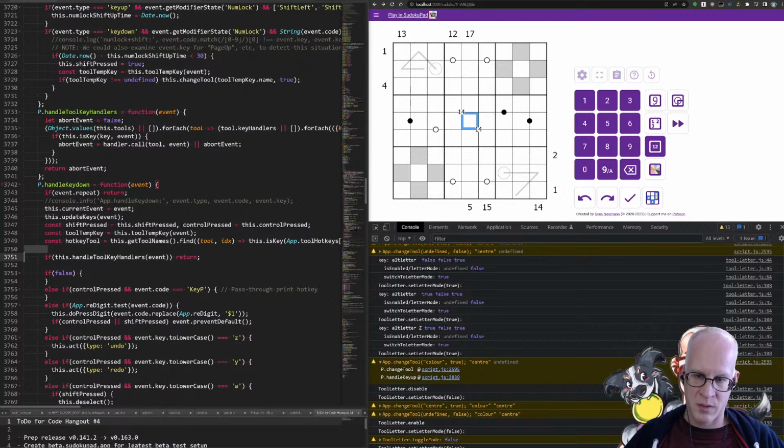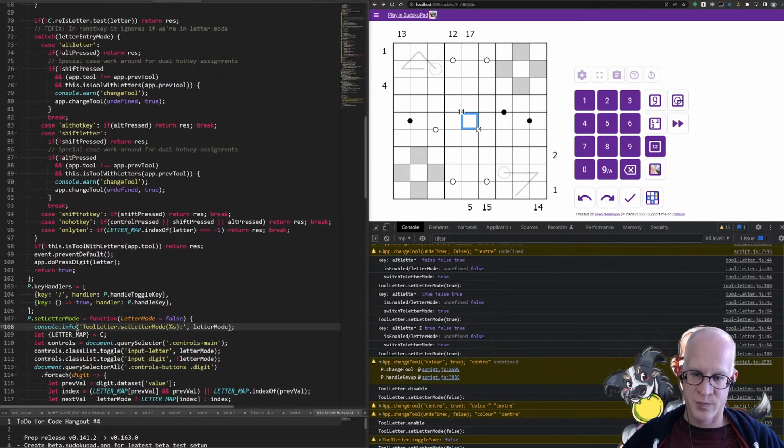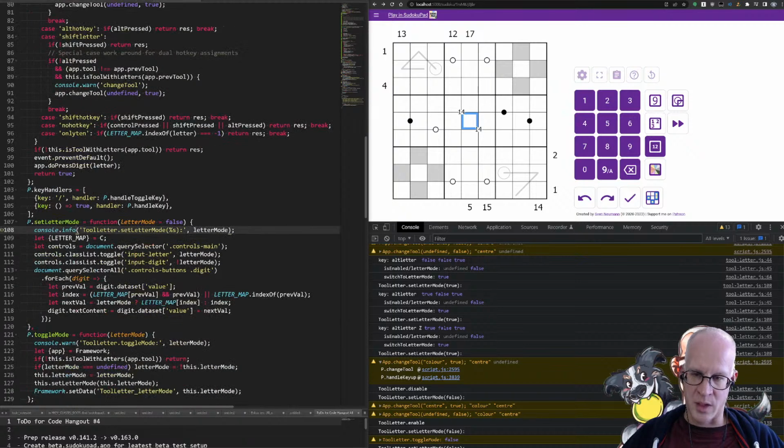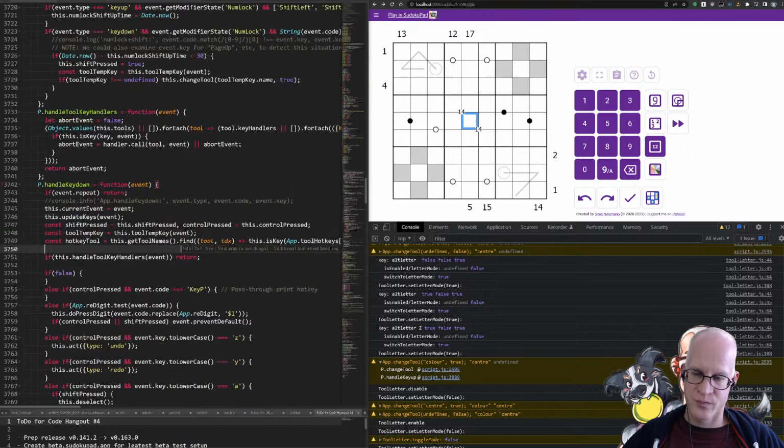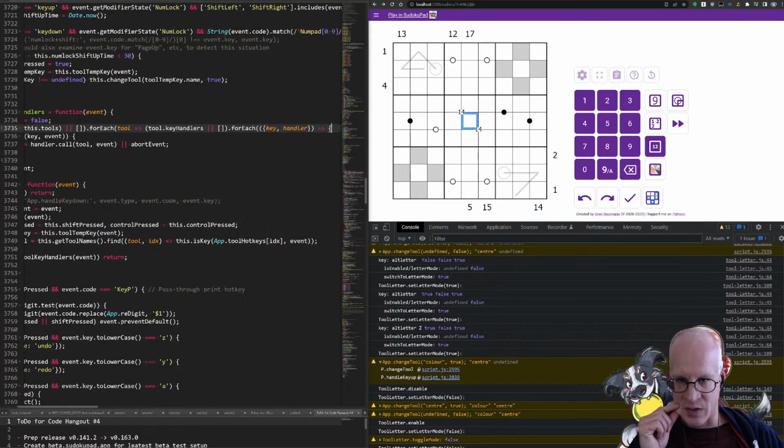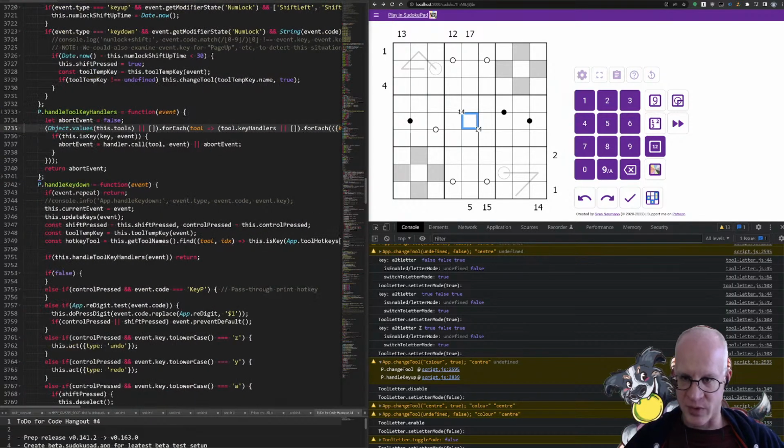I don't even think custom event handlers are run for key down at the moment. I mean, I probably should. Handle tool key handlers. Call port if handle tool key handlers. Key handlers. Because now I'm not distinguishing key up and key down. If I fire them both, then any... Because now I basically want to execute key up and key down handlers separately.